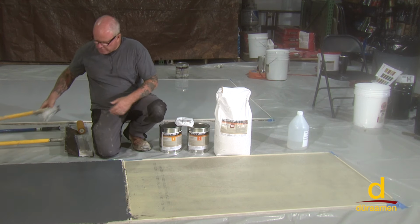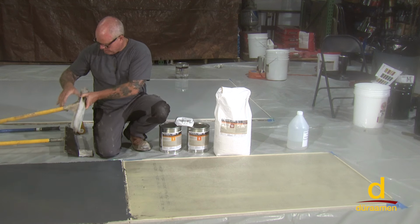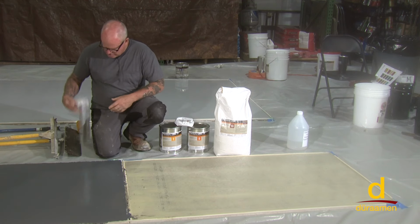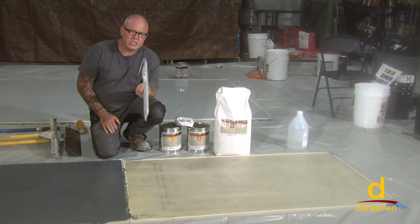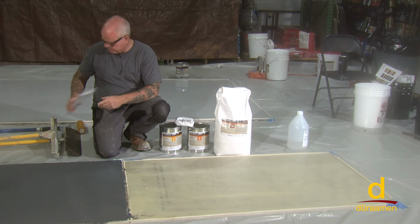Some people prefer a 16th inch gauge rake, which is acceptable. I've seen a lot of installers use the V-notch squeegee. You would want to get the squeegee that's a 16th of an inch.